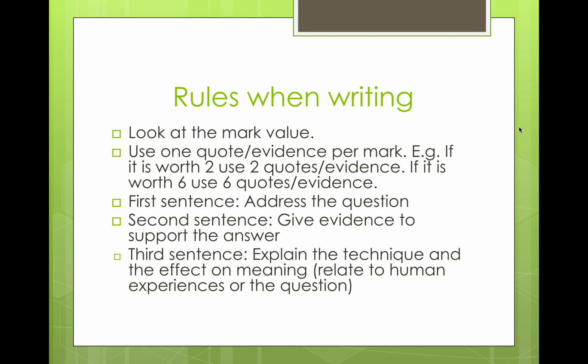If it's worth 3 marks, my suggestion to you is to write a section that you think you get a mark for, leave a line, write another section, leave a line, write another section. So if I go to mark a question that's worth 3 marks and I see 3 different sections of writing, I'm pretty sure that this kid's going to get 3. So you're really helping me as a marker make it obvious that you have 3 ideas that I can clearly see. So don't be afraid to use that.